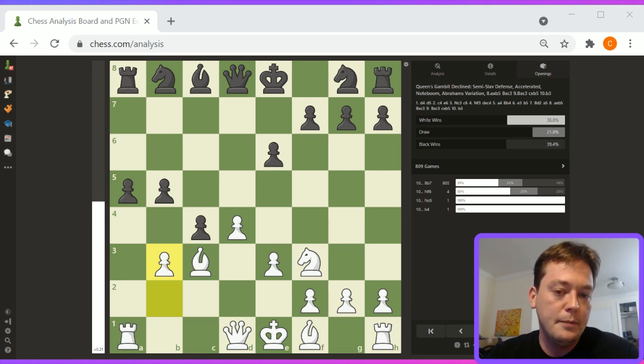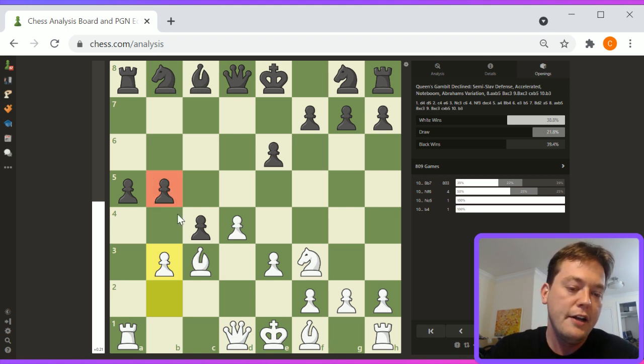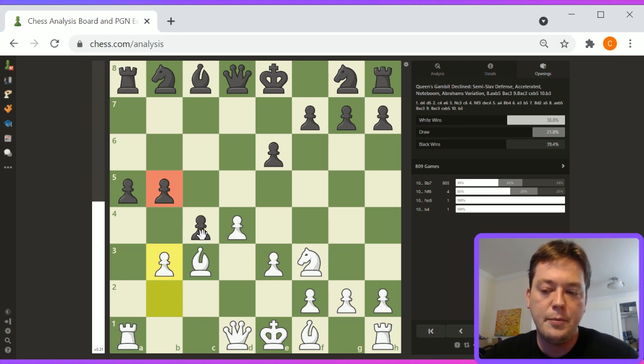Thanks. So this is interesting. Basically, that early b3 seems to be pretty powerful for white. It tends to undermine the pawn on b5, and overall c3 undermines the c5.